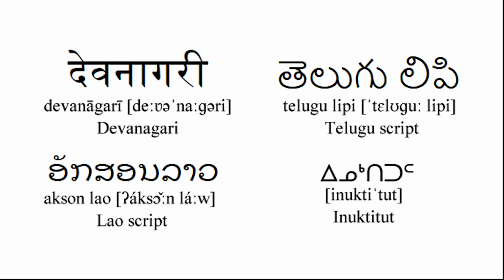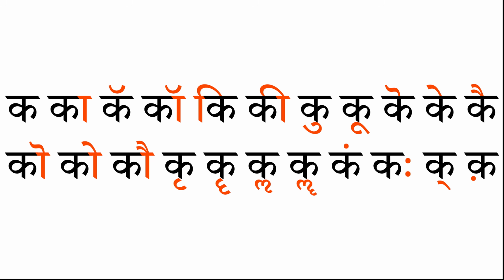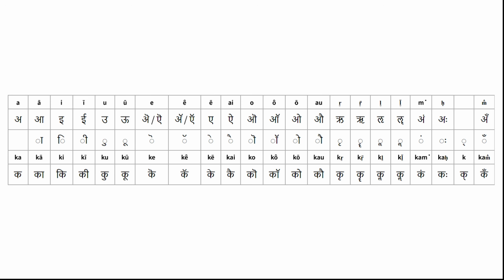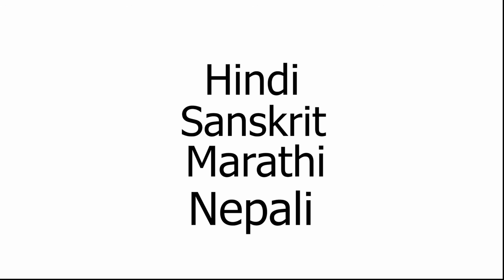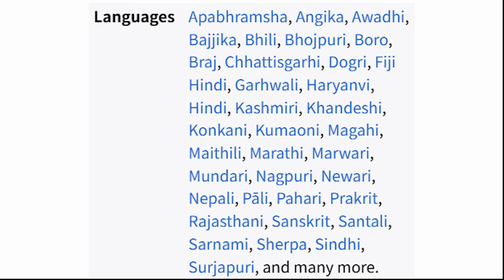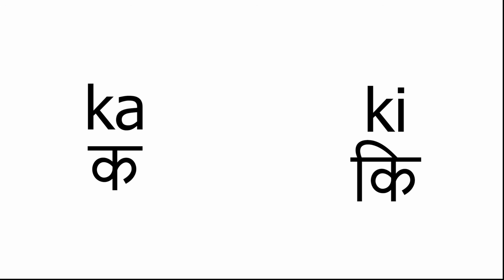Abugidas are writing systems centered on consonants, each embedded with an inherent vowel that can be altered or removed using diacritic marks. This design efficiently represents syllable variations without separate symbols for every combination. For example, in Devanagari, used for Hindi, Sanskrit, Marathi, Nepali, and many others, the base consonant k implies ka. A stroke above changes it to ki, while a virama below silences the vowel for clusters like kt.